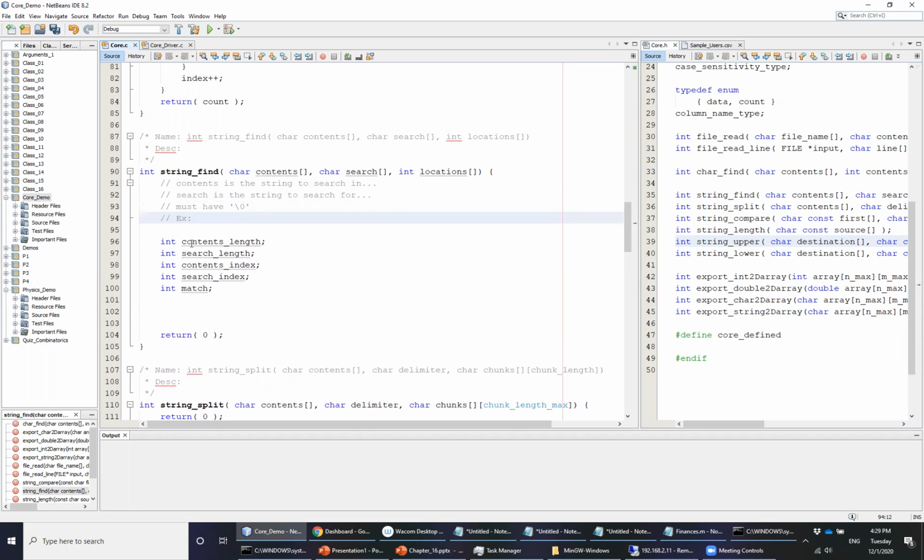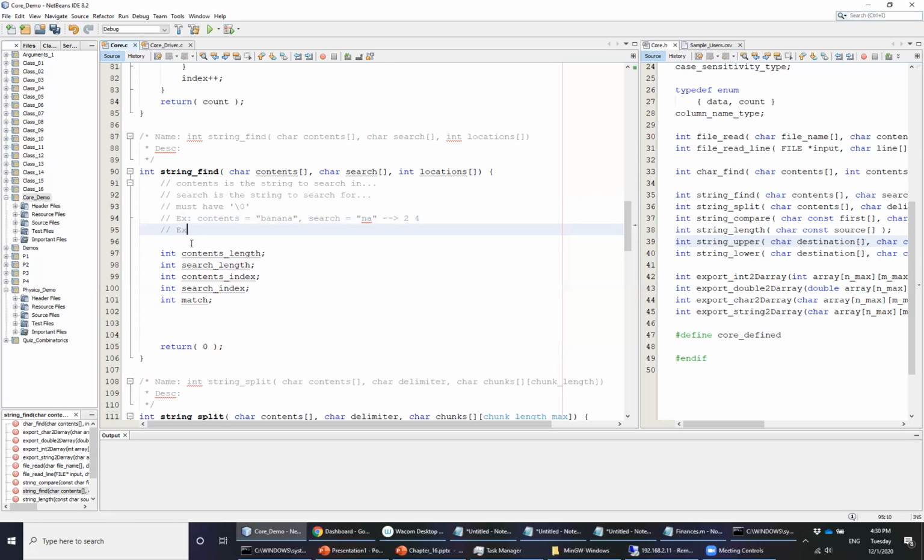So this is going to be a contents equal to, and I'm going to use sort of pseudocode here. So we're going to say the contents is equal to banana, and the search is going to be equal to the letters NA. And so the idea here is that if we were using zero-based indexing, we would wind up with a locations vector that would ultimately have the value 2 and the value 4, because if you think about it, 0 is going to be B, 1 is going to be A, and then the N is going to represent the index equal to 2, the first N rather, and then the 4 is going to represent the second N.